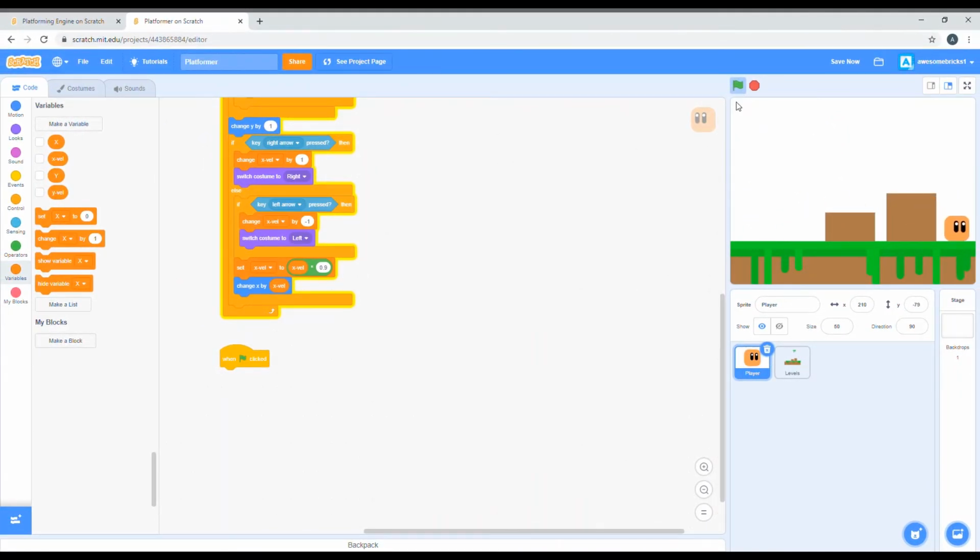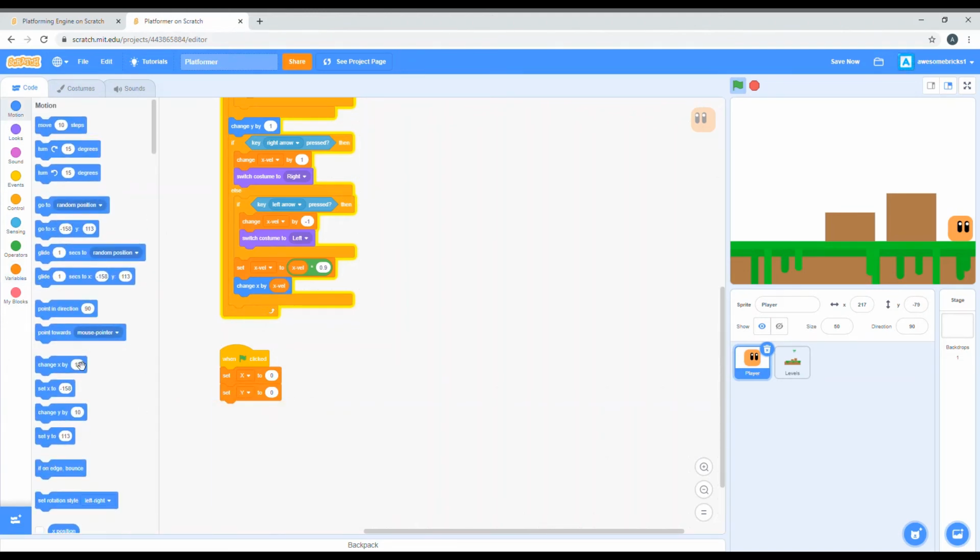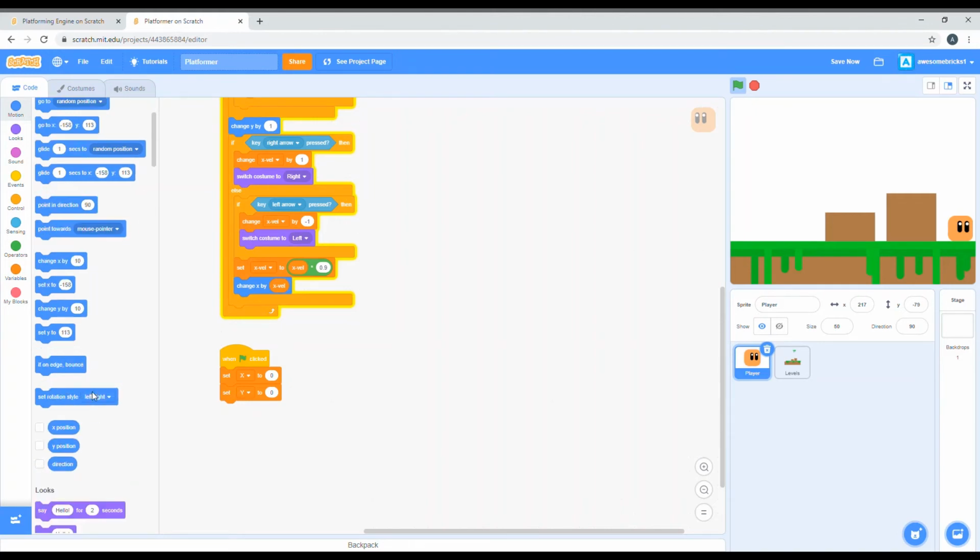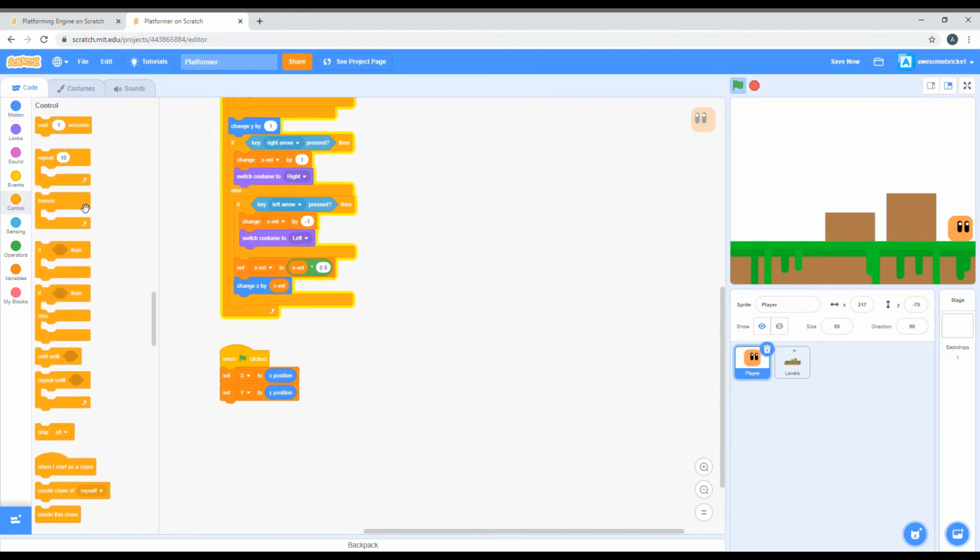So now let's do the coding. Let's drag in a one-click block, and let's have two variables. So one click, and then let's take set x and set y, and make them set to x and y position. So we're basically defining them. Now let's go to the control blocks and get a forever loop.